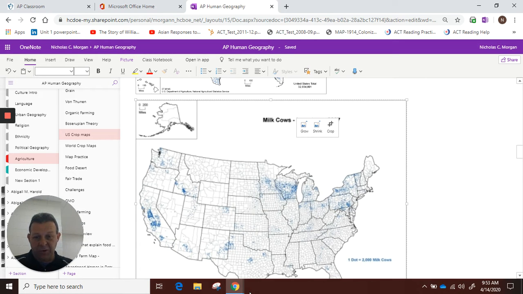Because with refrigerated trucks and better roads, milk from these two areas, think about it. If you're producing milk in this area, how long does it take to get to the rest of this part of the country? A day and a half, probably. And then California takes care of the rest.